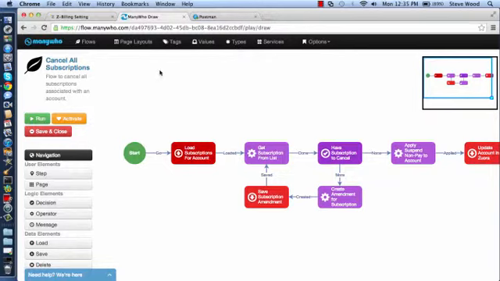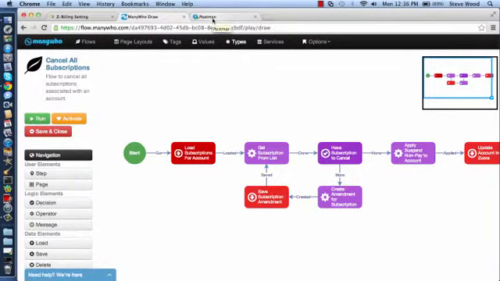It simply cancels all the subscriptions for that account. So it starts by loading the subscriptions for the account, getting the first subscription from the list, applying an amendment to the subscription and applying that back to Zuora. It continues around this loop until there are no further subscriptions to cancel. It then applies a suspend for non-pay to the account object and saves that back to Zuora.